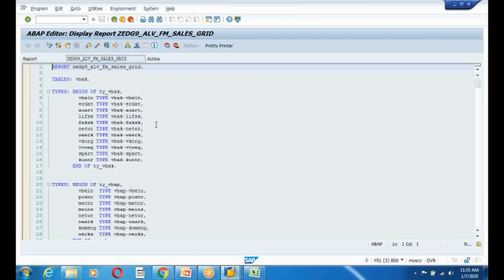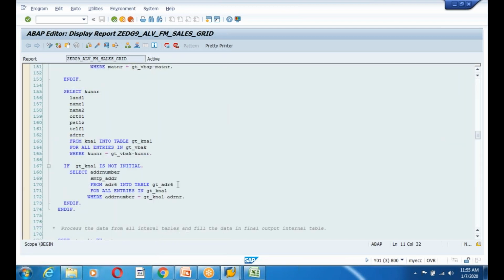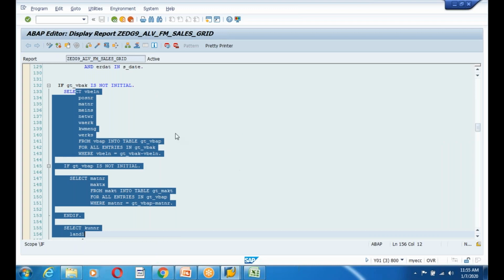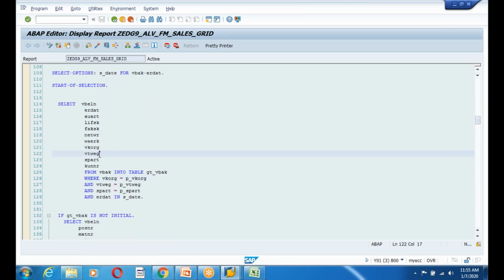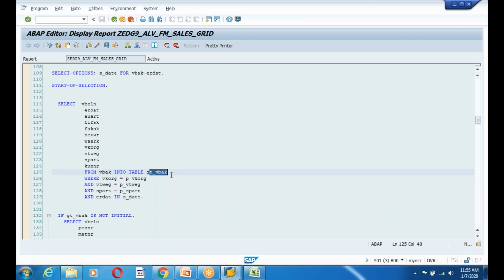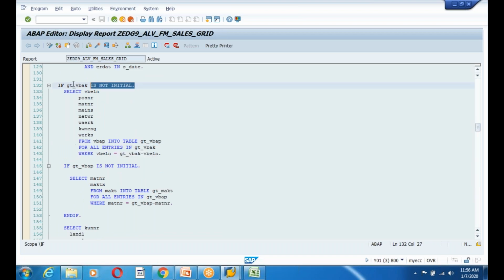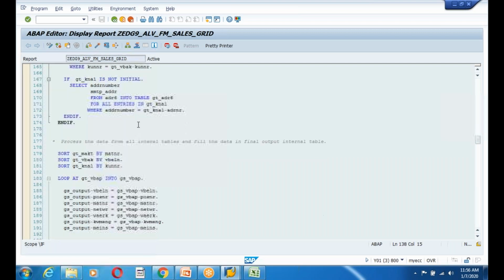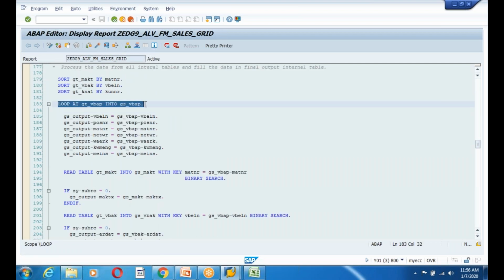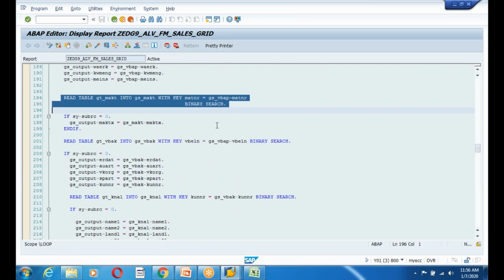Also, a very good example, we have used multiple internal tables, guys. This is the logic of how to fetch the data using multiple database tables, and this is the standard behavior, the SAP suggested way of doing the coding. We are selecting specific fields and sending the data directly to the internal table, and for multiple tables we are using FOR ALL ENTRIES after checking that the previous internal table is not empty. We are reading the data and looping, only one loop, not a loop inside a loop, and we are reading the data from the database table for unique records.